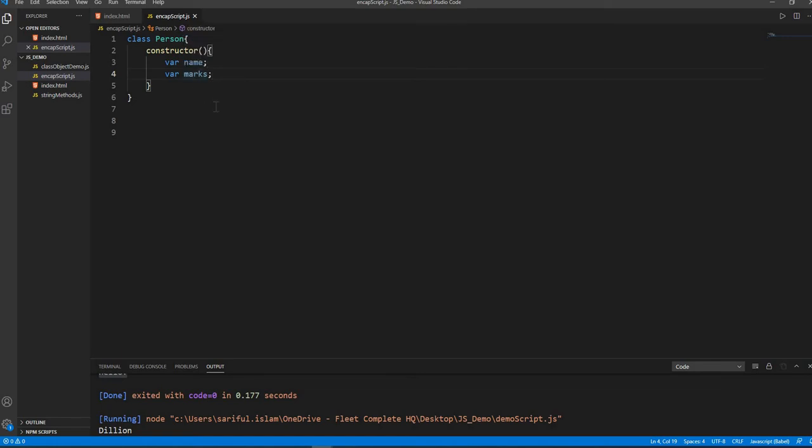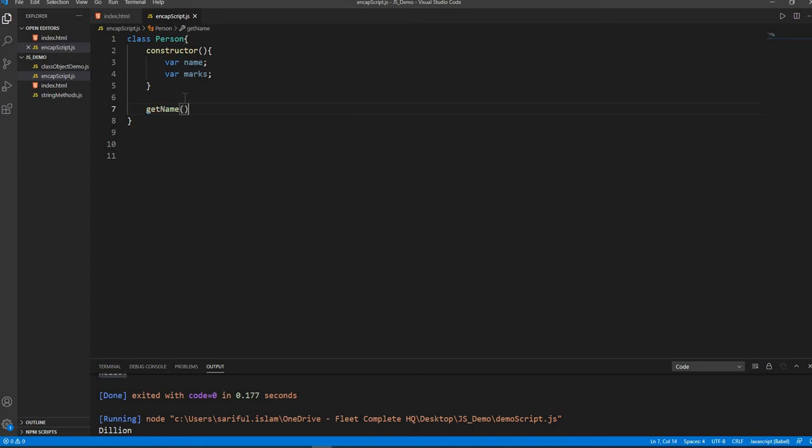So now we're going to create methods. Those methods will help us to assign some data to these two variables, as well as there will be another method called getter method or get method to retrieve the data from these two variables. So that's the encapsulation, like you are hiding some data, you're assigning some data to a private variable, something like that. Okay, so let's create another method called get name.